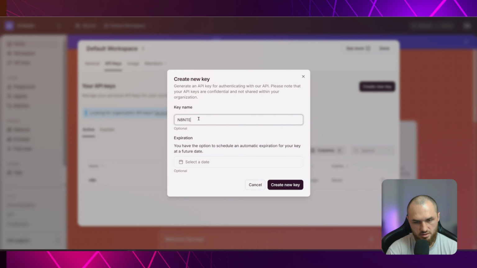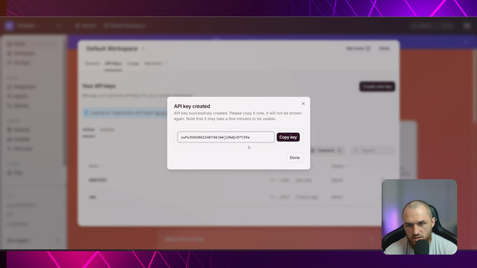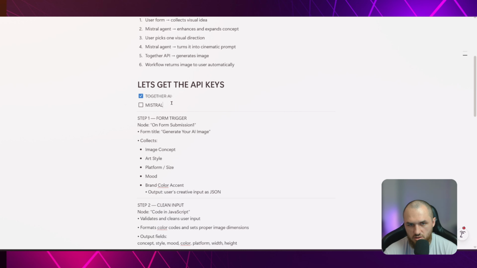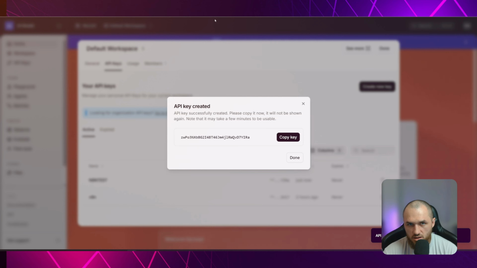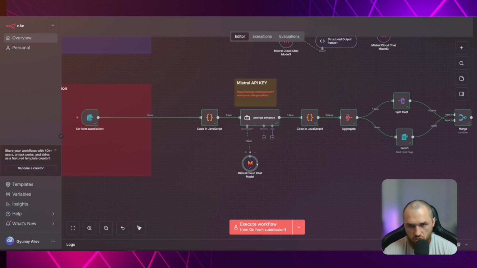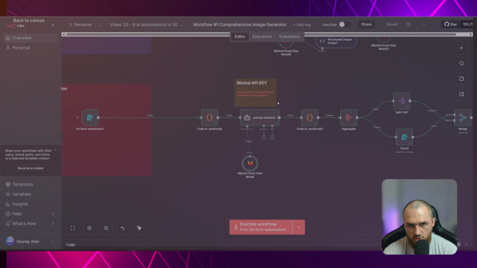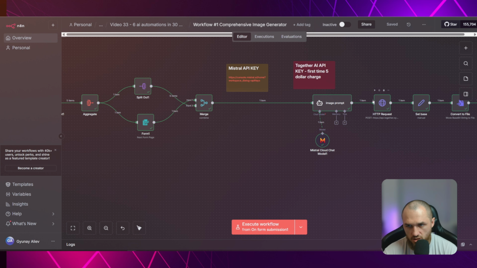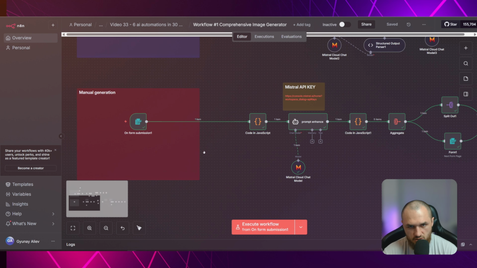And then you can go to API keys and just create a new API key. Just write n8n test, for example. You don't have to put any expiration date. Create new API key, and you can get this API key, copy it, and paste it into some safe place. And that's it. We have our Together AI API key and Mistral API key. Now, with these 2 keys, we are going to n8n, and we're going to use them here on our AI agents in Mistral, and we're going to use them on Together AI API. But let's start from the first step.